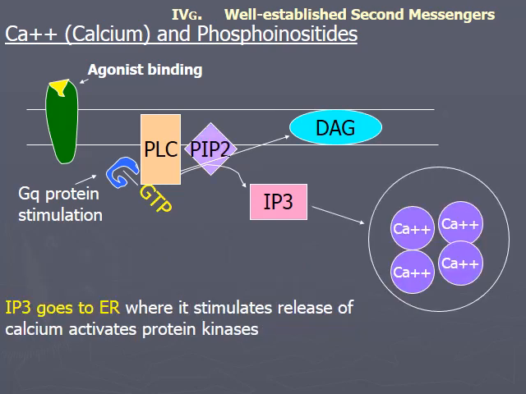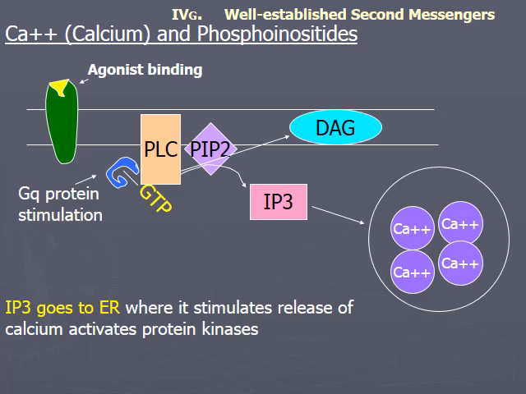The IP3 will bind to receptors on the endoplasmic reticulum within target cells. And the endoplasmic reticulum is an important calcium sequestering organelle. We've learned about the endoplasmic reticulum in terms of the smooth ER and the rough ER, and you've probably learned about the rough ER and protein synthesis through translation. But here, we're looking at the ER as a calcium storage site. Right? Calcium is a very important ion.